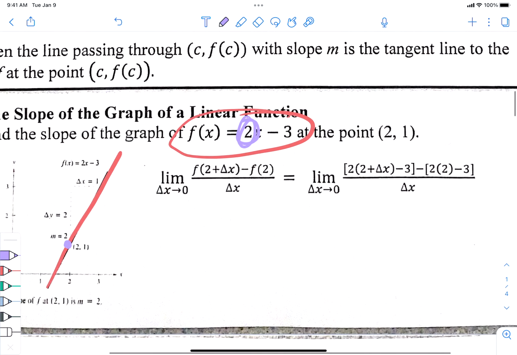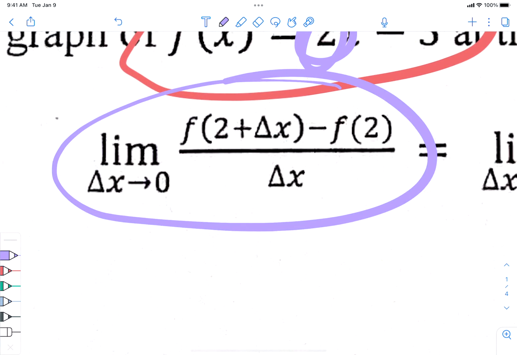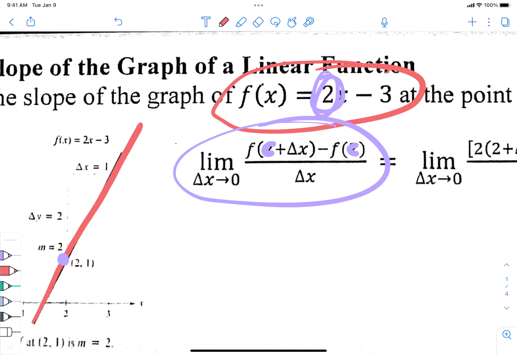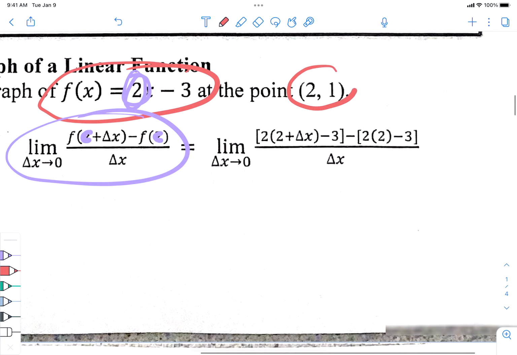That's a linear function. What we're going to do is plug in and solve for this thing right here. Okay? All right? In the equation above, they had this represented as c, right? That was c and that was c. Do you see where that formula is coming from? That's c. But now they have c as 2. Why do they have c as 2? Because it's the equation at the point (2, 1), right? So we're looking at the x coordinate being 2. So rather than putting c in there, they put 2 in this spot and 2 in this spot, right?